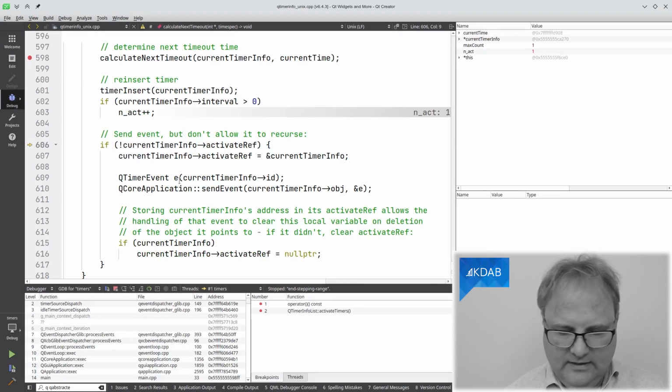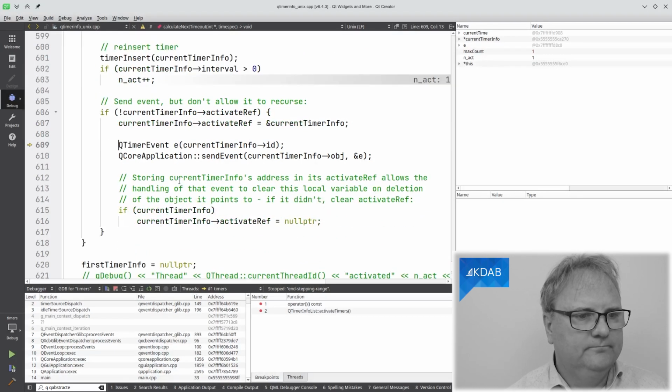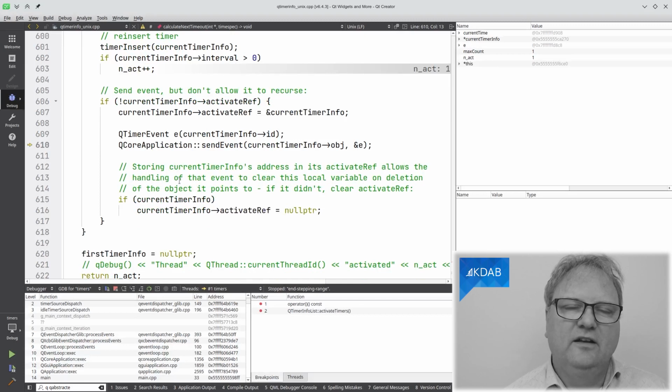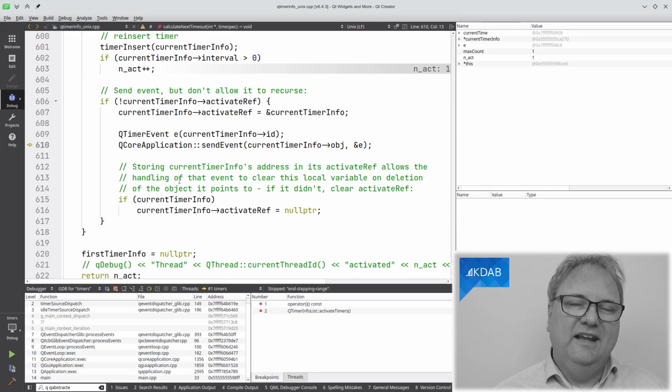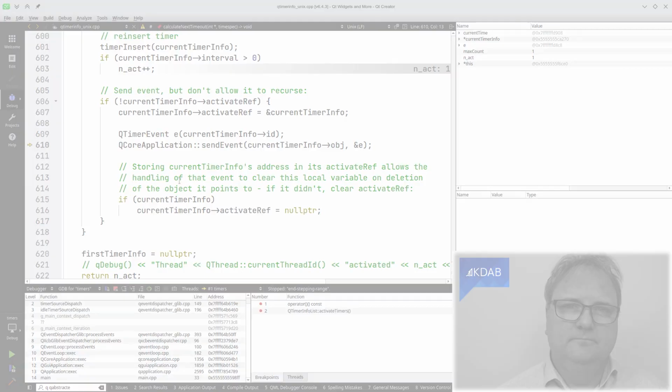And now we get down to, okay, send the event. And now the timer event virtual method on QObject will be executed. And that, if it's a QTimer, is implemented to make the timer emit the signal. Yes, I admit, I am a true wizard. I'm a magician. I can talk for 20 minutes about something as trivial as a QTimer.